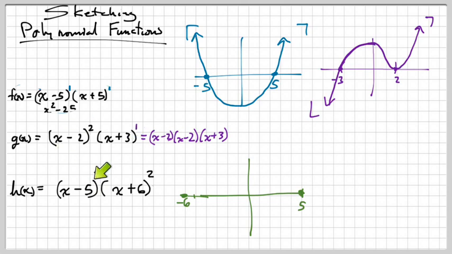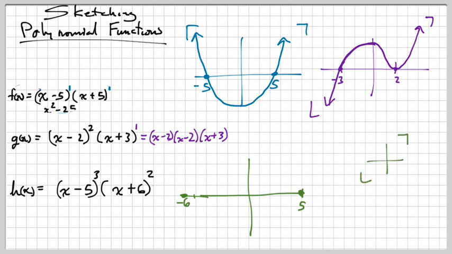What is going to be my final degree when I multiply all this out? It's going to be 5. There is a cute little shortcut that you can do. You just have to add the exponents right here. 1 plus 1 is 2, and 2 plus 1 is 3. Okay, so I have a degree of 5.